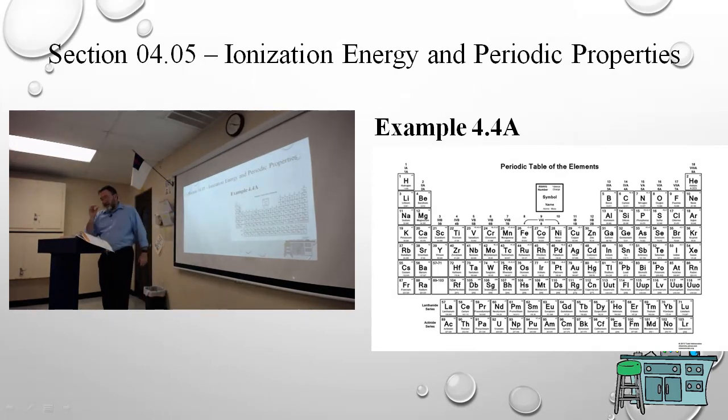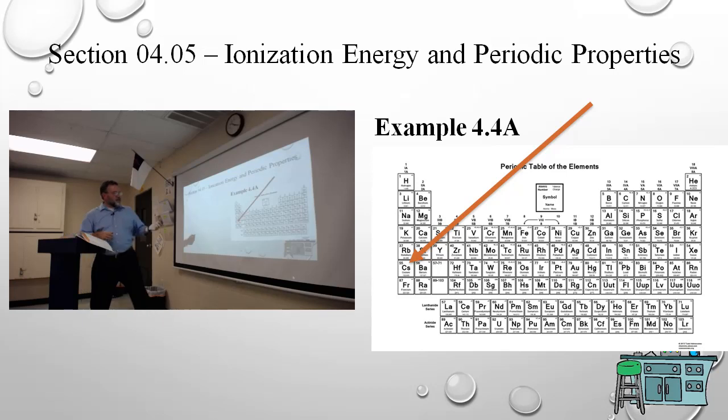Now, it says a chemist needs to find an element that readily gives up an electron. It has a low ionization energy. Which of the following would suit her needs best? It says calcium. So I look at the periodic table and I plot, well, that's one, cesium. Am I out of order? That's frustrating.